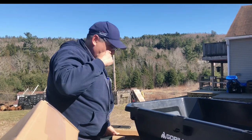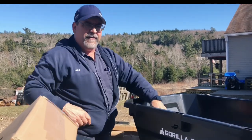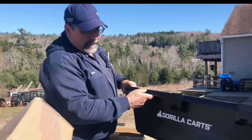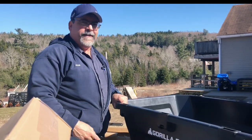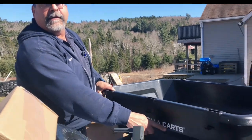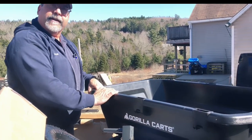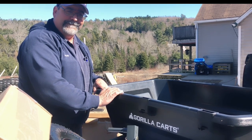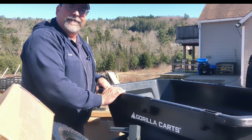Holds 100 or 1,000. 1,200, isn't it? 1,200 pounds? 1,200 pounds, yeah. It's a gorilla cart. Gorilla carts, yeah. In Africa, they used to haul gorillas in them. That's why they're so strong. Right. No?